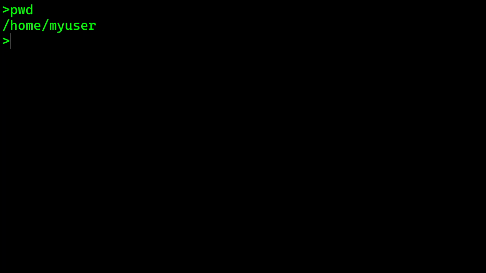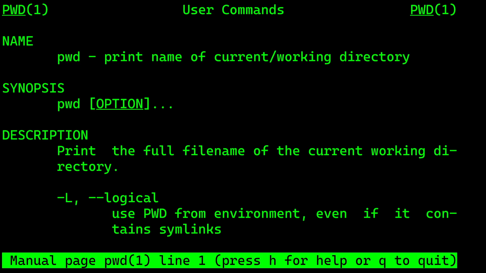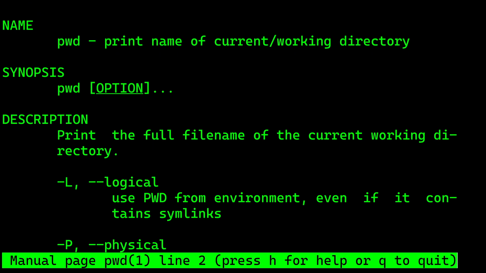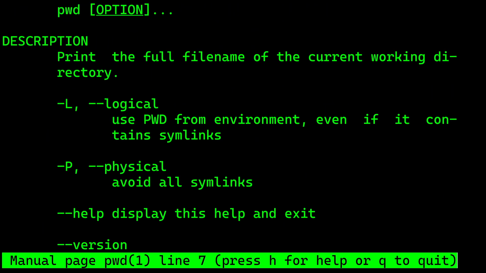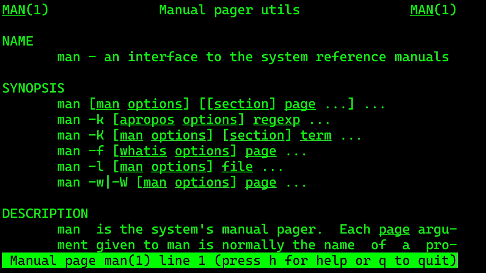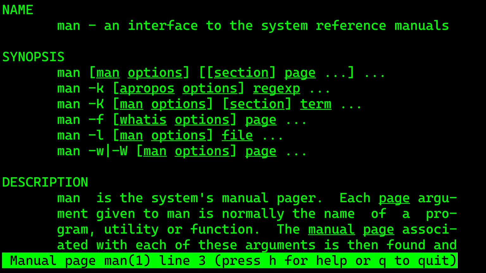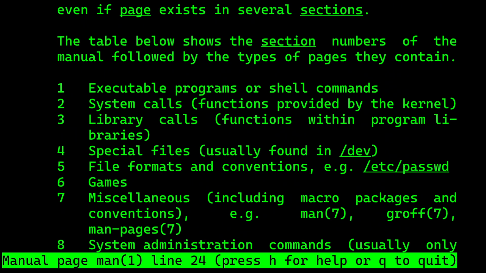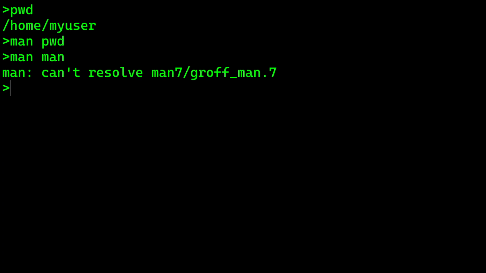Next, we can use the man command. So man stands for manual. We can get more information about a command if we're not sure how to use it. So we can say man pwd. This will give us a manual page about the pwd command, which is print working directory. We can scroll up and scroll down with the arrow keys, and we can press Q to quit. Of course we can also do man man to open the manual page about the man command. There are a few more options with this. This is a little bit longer of a page, but it has good information. If you're not sure how to use the command, the man page is generally very helpful.